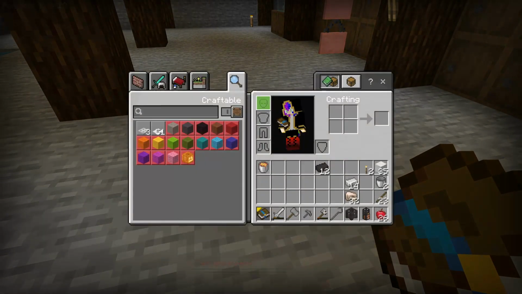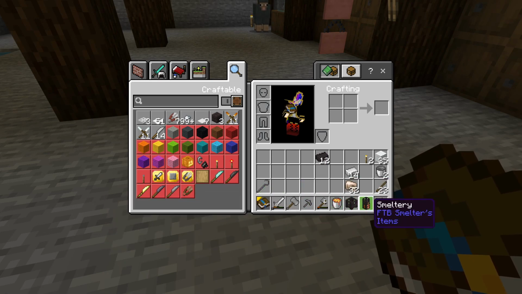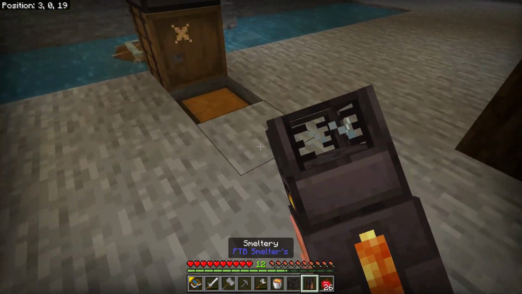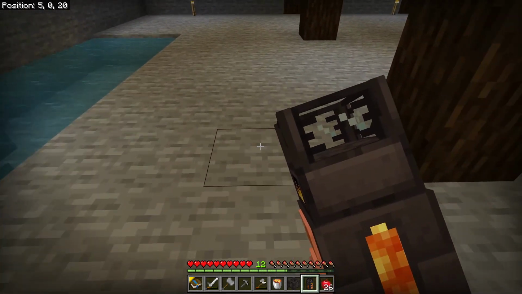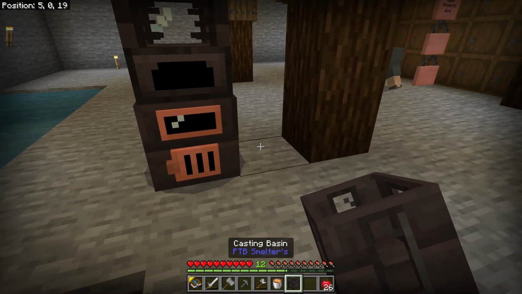Let's exit out of there, quickly have a look. Oh, we've got a bucket of lava for our next reward. That's fantastic because that's about to come in real handy. So what we're going to do is place a smeltery down. And I've made this little area here in between my posts because this is exactly where I want it to go. Because I feel this is a good location.